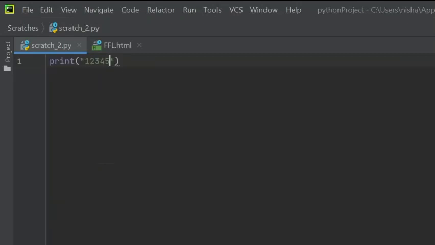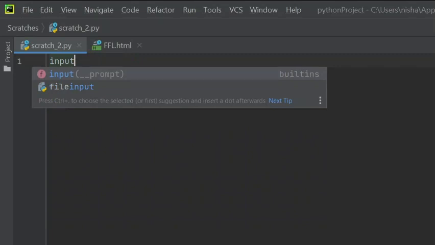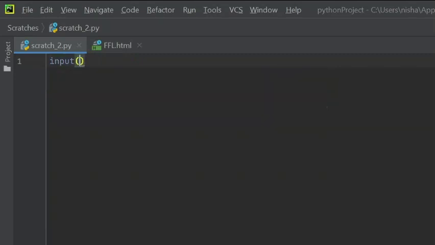Now I'm pretty sure that in your mind you're asking, that's pretty cool, but can it ask you a question? Now, when you want to ask a question, you don't use print. You use a different function called input. Again, it's all lowercase, and also 2 parentheses and 2 apostrophes inside. Now, whatever you write inside those apostrophes will also be printed on the screen, but it will be a question.